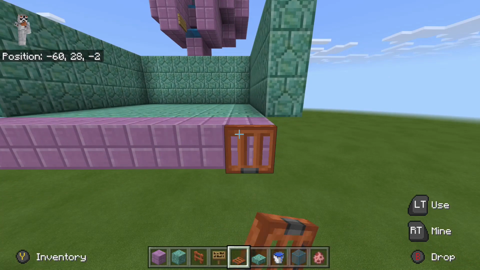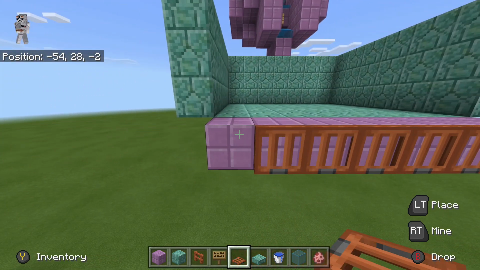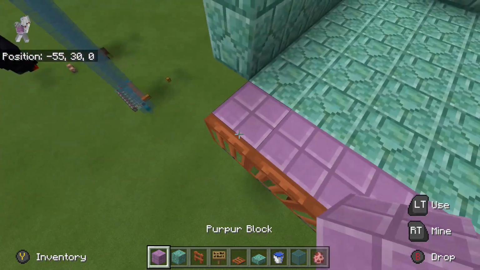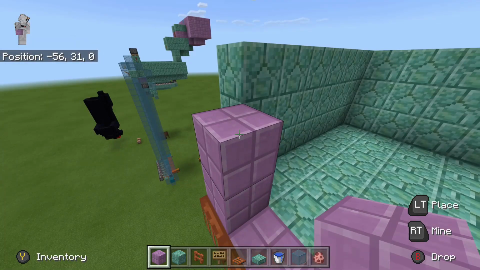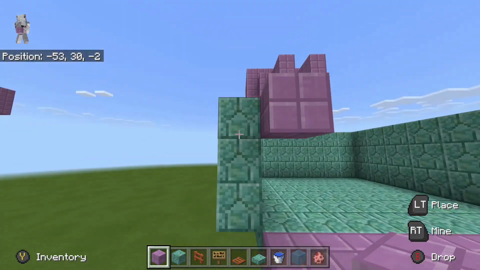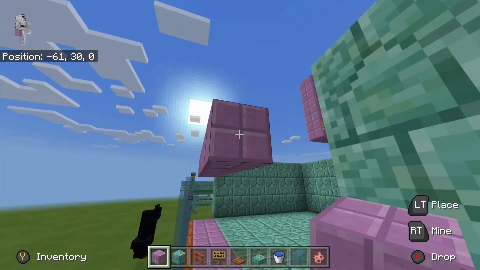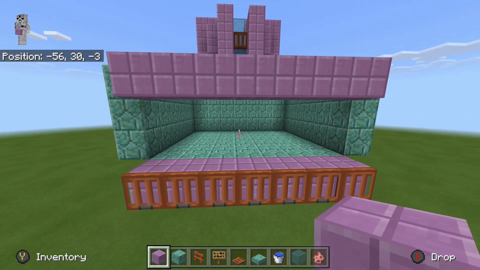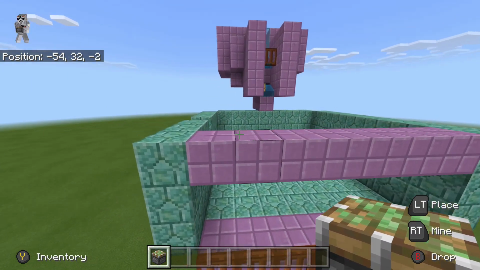You're going to line the last set of blocks with trapdoors, closed trapdoors, just like that. And then you're going to go 1, 2, 3 blocks high and have a gap of 2 in between. And then just continue this all the way to the end. There you go. And that's where the pigmen are going to fall through. Now here comes the tricky part.